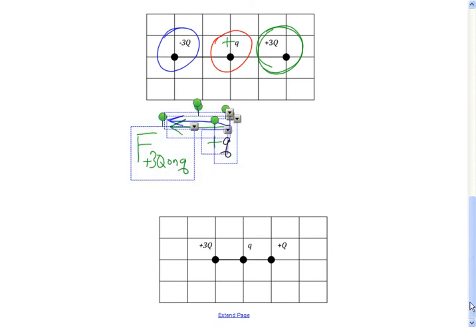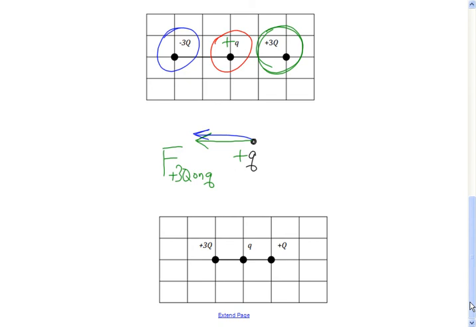And this is so easy to get confused about, if you're anything like me, and the only way to succeed in spite of that confusion is to write everything down in excruciating detail. And then double check your work, talk to the people around you, look for any place that you differ. So this is a repulsion. This is an attraction. Just to keep straight in our heads what's happening here.